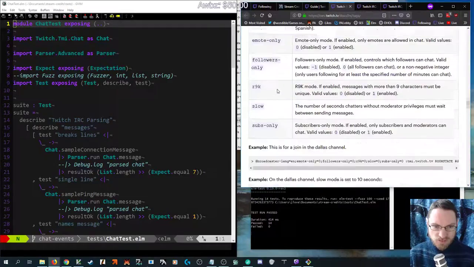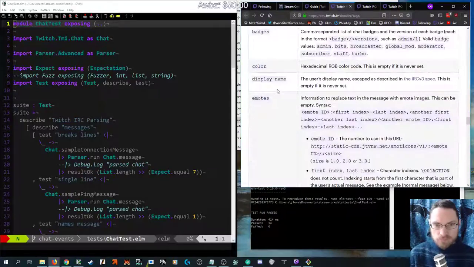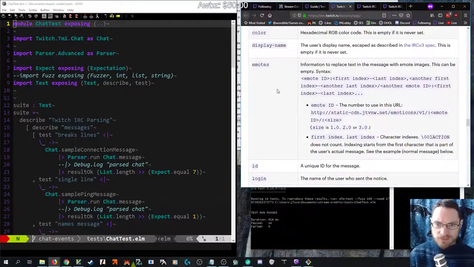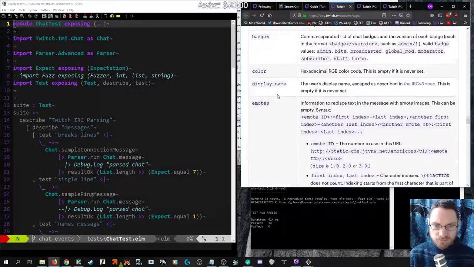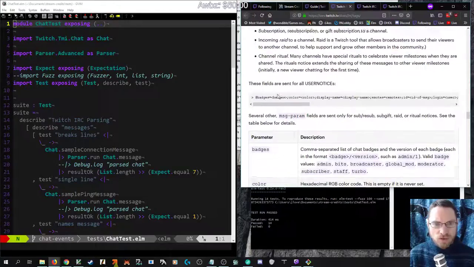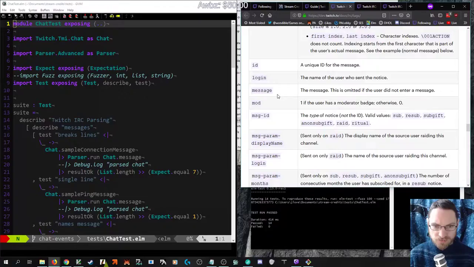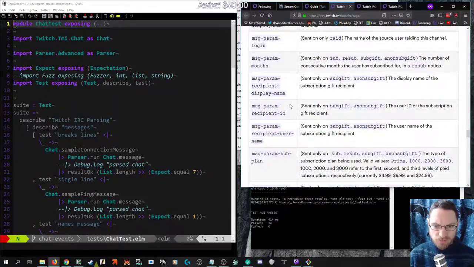Room state. Information to replace. Okay. Oh, I might have to enable the tags capability to get this stuff. I don't think we were seeing them in our sample messages before.